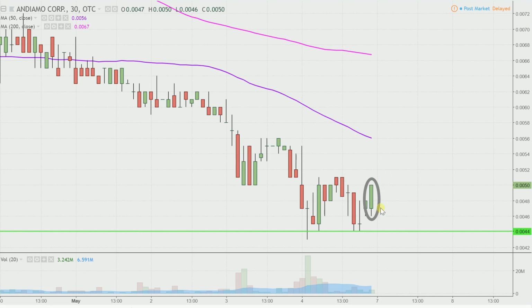Does that mean anything? Is that the start of anything? I don't know. That still remains to be seen. But if it is the start of something, then the first step that there might be some true power behind it is whether or not the price can actually break up above that purple line there, which is the 50-period simple moving average. If you go back through the history of the chart, you can see this area has been very stubborn, not only to break up above, but to stay up above.